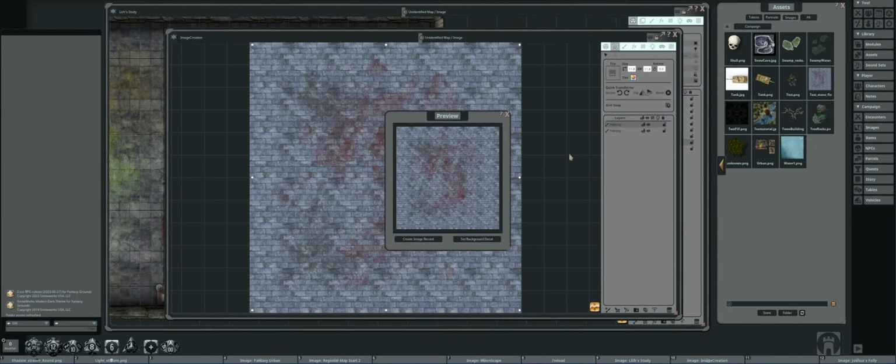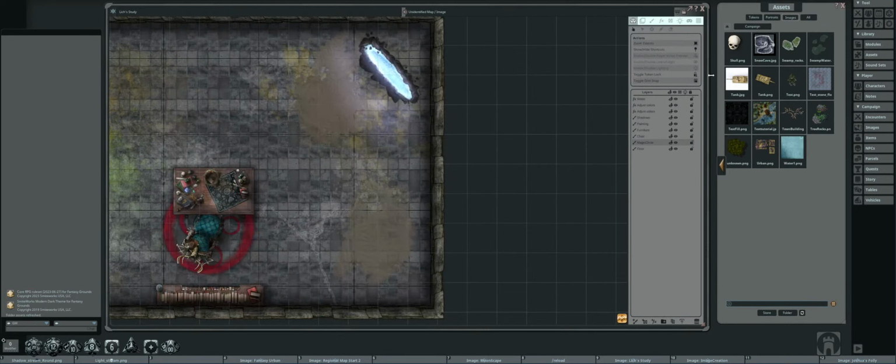And here is our test stone floor that we just created. Now, when I come back in, let's go back into our other image. I'm just going to create a new painting layer so that we don't interfere with what we've already created. We'll turn off our stroke here, make sure we're in our rectangle, and switch over to our fill element.